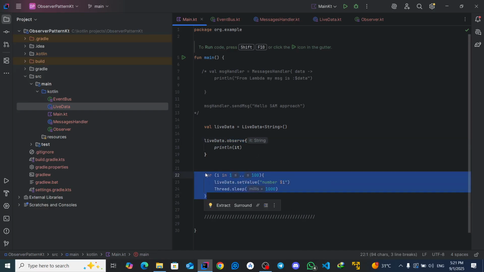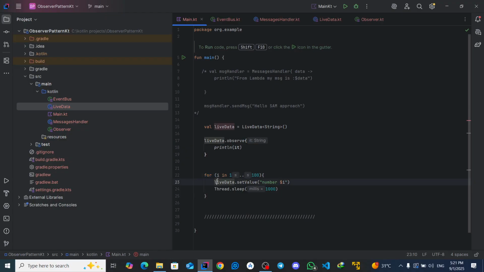Here I'm iterating from 1 to 100, and then I'm using liveData.setValue and putting a new value. Once I put a new value, the observer is notified with it, and then you can handle it as you want, print it or process it, whatever you want.